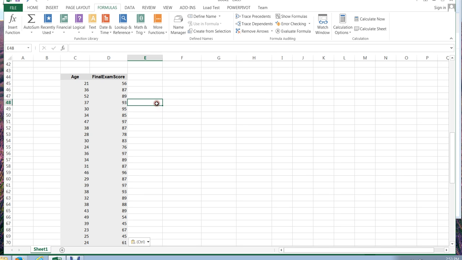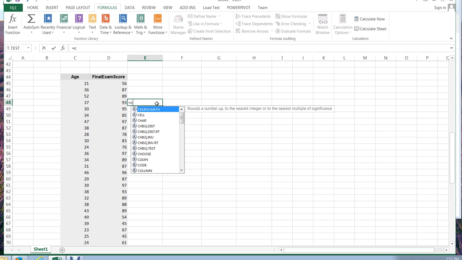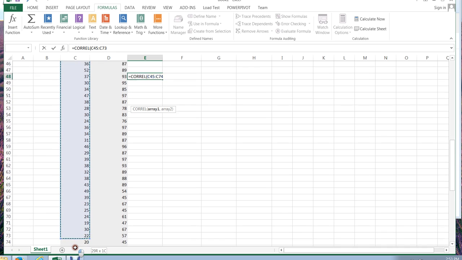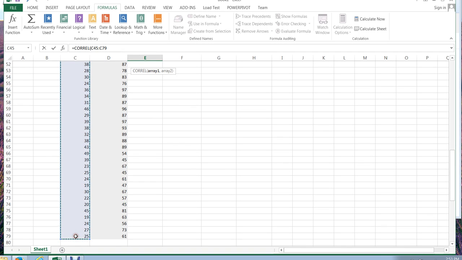The first thing that I can do is use a function in Excel called Correl. If you know the function in Excel, you can do the shortcut, which is typing in an equal sign, pressing the letter C because we know we want correlation or Correl, and then scrolling down until we see the correlation option, double click it, and it reminds us that we need two arrays or columns of data, which we have. We're comparing the age, so I'll highlight this with my mouse, all the way to the bottom, then I'll hit a comma and come back up here.